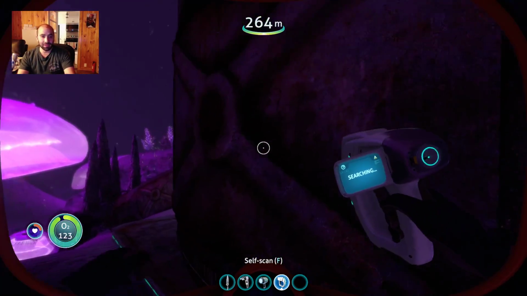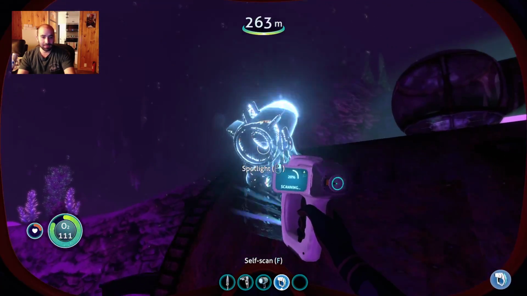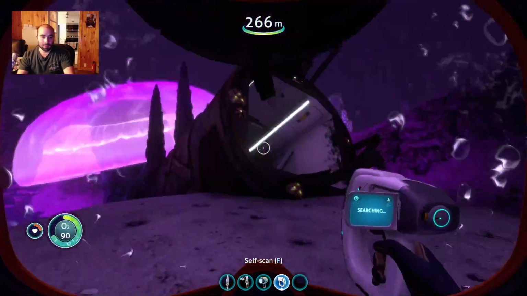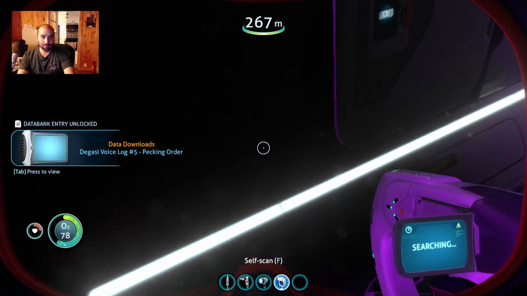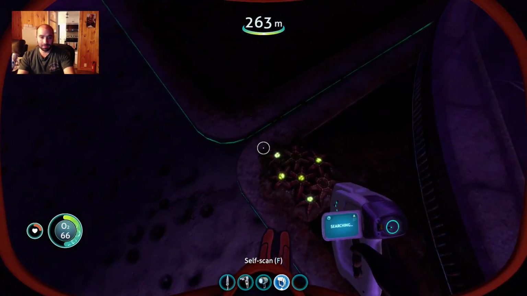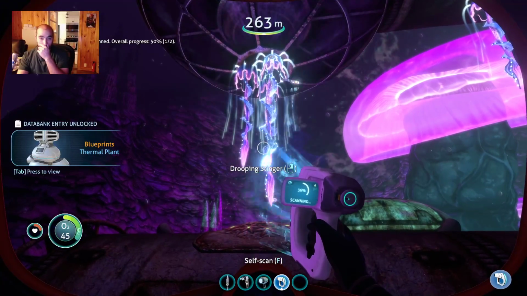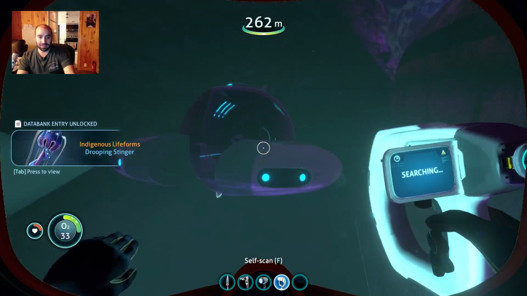PDA in there, so there's definitely some way to get in here. Spotlight? Ooh. Fancy. New blueprint acquired. Integrated. Pecking order PDA. Thermal plank fragment. Okay, dripping stinger is what killed me last time. Definitely leave that alone.